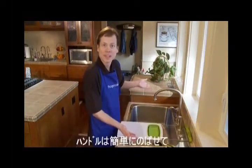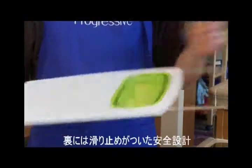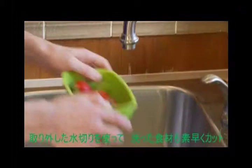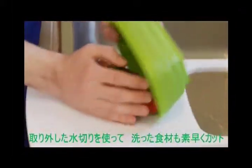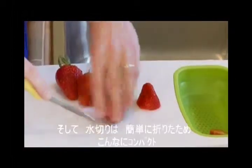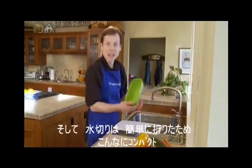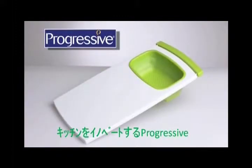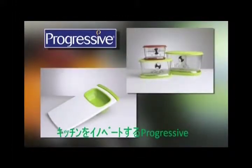Use it vertically or horizontally. Just pull the handle out and the non-slip feet will secure the board. The removable colander makes it extremely handy for rinsing and collecting the food you cut. It's easy to collapse the colander, making the whole unit compact. Check out the over-the-sink cutting board and other innovative products from Progressive.